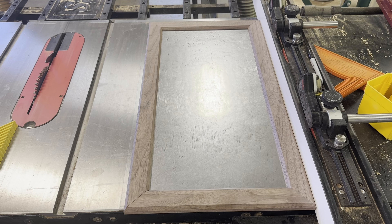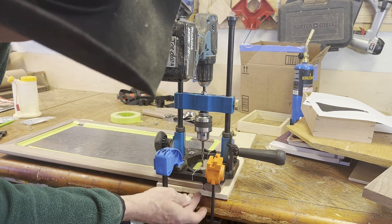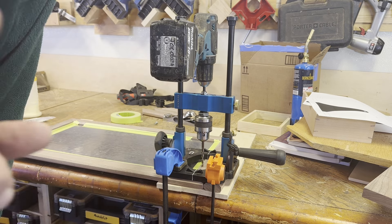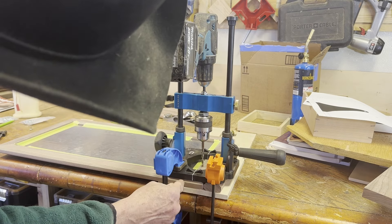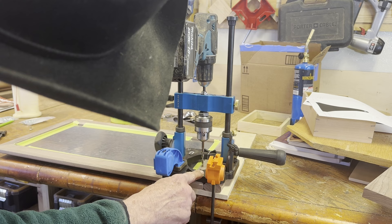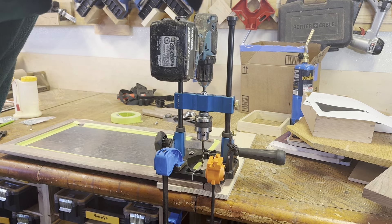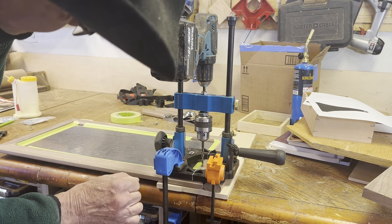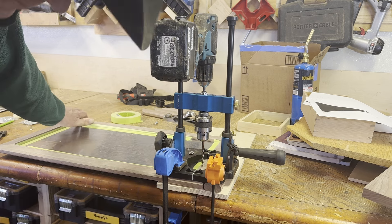The frame is assembled with glue at this point and it's pretty fragile — it's just wrapped around that steel plate. In order to make it not fragile, I use sex bolts. This shows my setup for drilling for the sex bolts. I'm drilling through both the frame itself and the steel plate — I've got about three quarters of an inch of steel plate that goes into the frame, so I'm able to stick a sex bolt in that will hold both the frame and the steel. I'm using a Rockler drill guide clamped down to hold the drill nice and straight, and I've got the steel plate taped into the frame so it won't shift around.